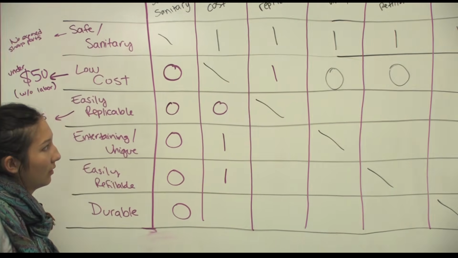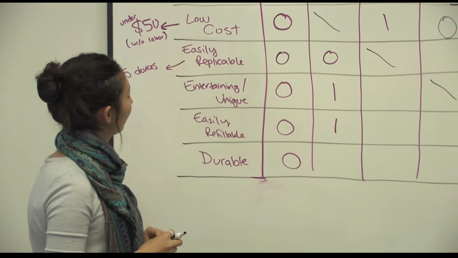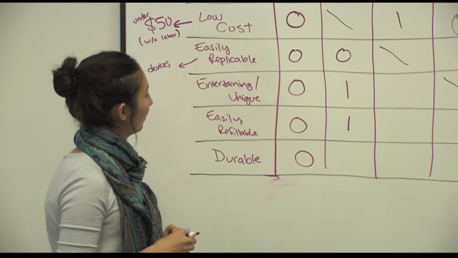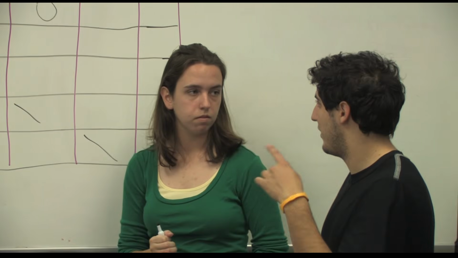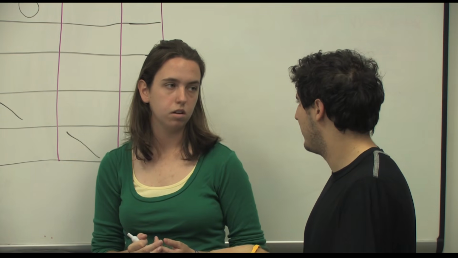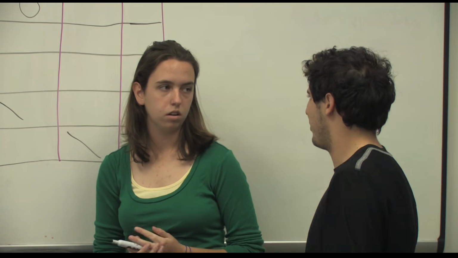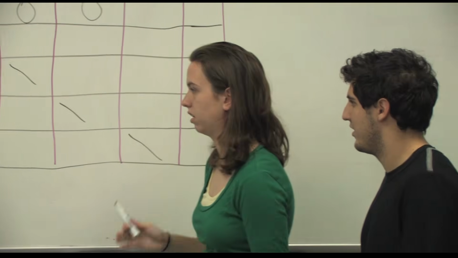Easily refillable. Okay. And durable versus low cost. Well, if it's really durable, it can save them money in the end because they only have to pay the fee once. Yeah. So I feel like low cost is less important than durable. Yeah, because it's like a balance, I guess.